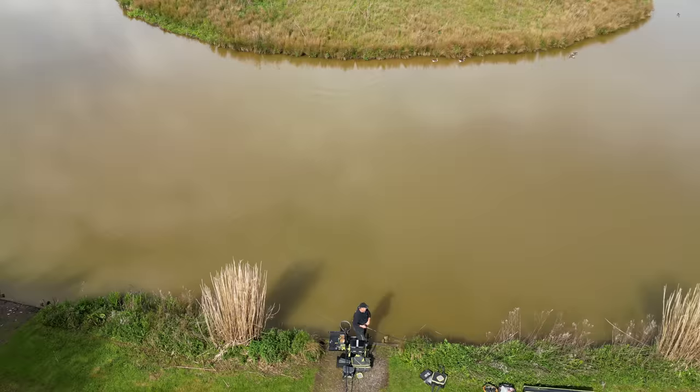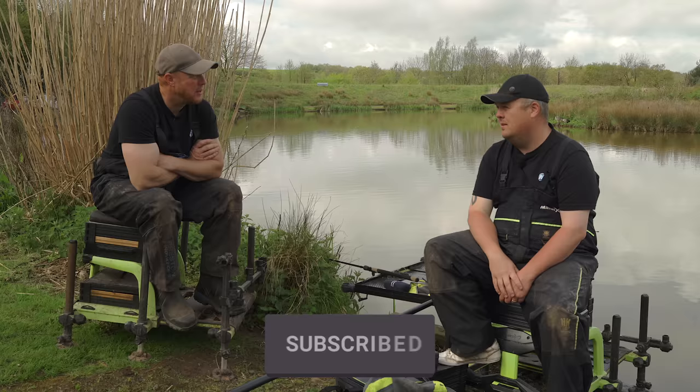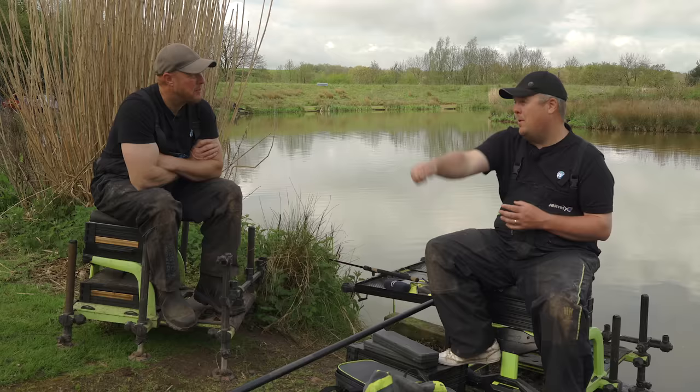But at the minute, I've just spent three matches at the Glebe, and a few other venues as well that are very similar. The waggler against features has been a massive thing, mostly off the deck. It's not your standard fishing on the bottom, and it's not your standard pellet waggler approach, where you're getting fish within your feed. There are so many different things that need to be thought about, rather than the elements you need to think about with pellet waggler fishing.